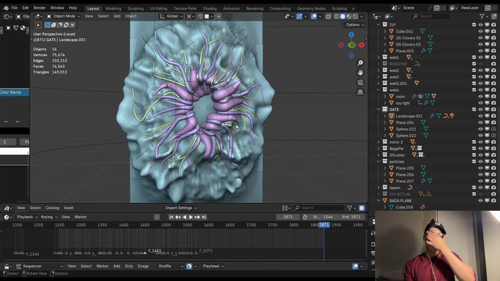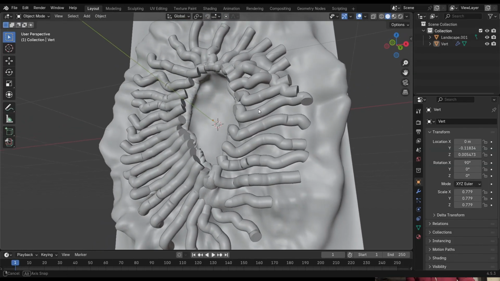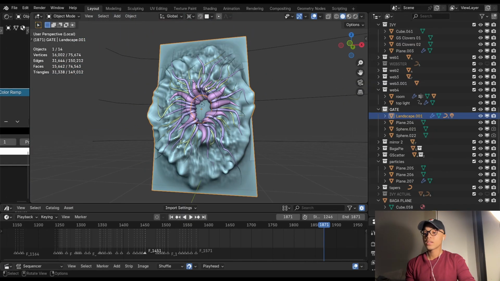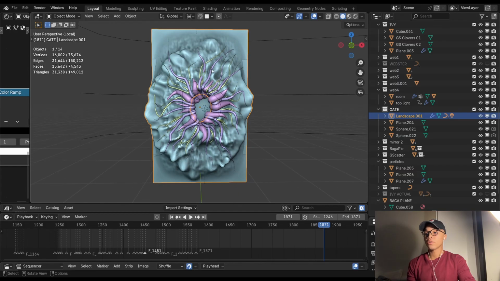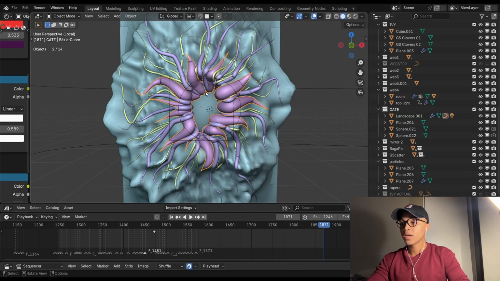So I tried to make it. I'm gonna put a screenshot of what it looked like. That's what it looked like. I tried to make it and it just was not working. It was too much. So I just painted these curves on instead, and this is a landscape from the add-on Ant Landscape. So I just sculpted that a little bit to make it look like a crater situation. And then these curves, instead of using geometry nodes, I just painted them on.